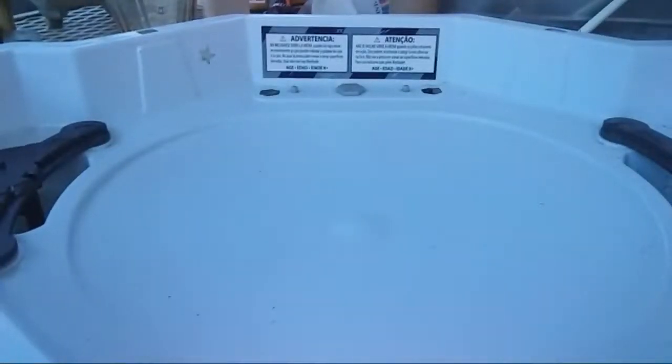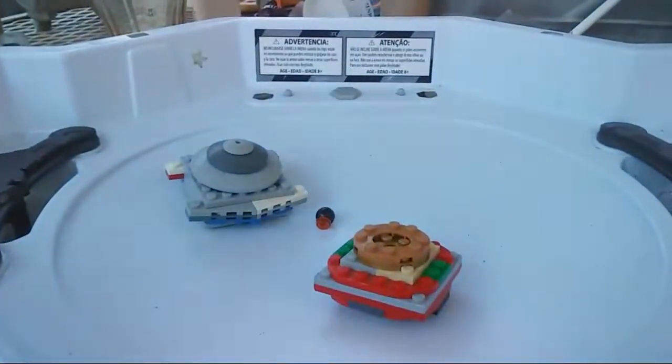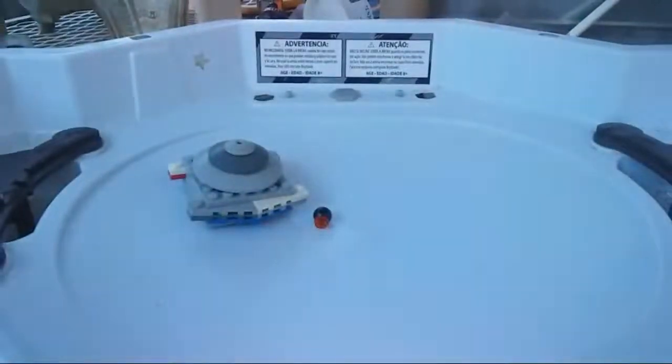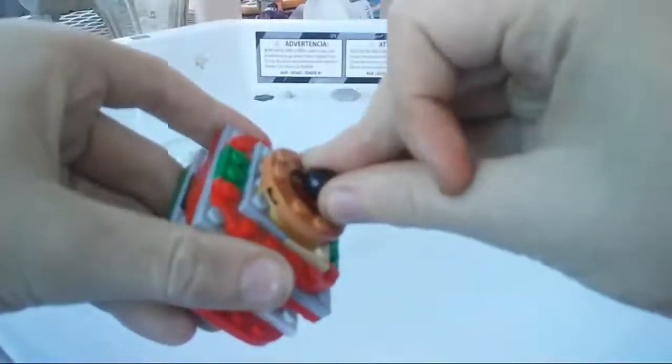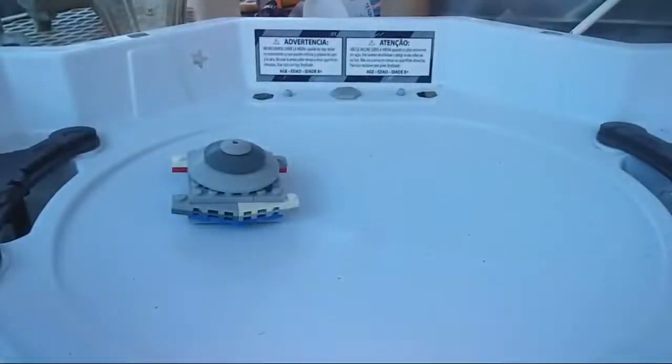So, let's see. 3, 2, 1, go. Shoot. Go. Shoot. Whoa! The tip broke off. Holy crap. So the tip fell off of Phoenix. This is all the tip is. So let me actually fix it. Yeah, now I got it back. But holy crap, that was huge. Goodness. Nobody won that round, but it was a tie. So let it rip.